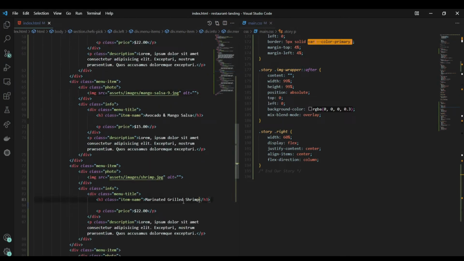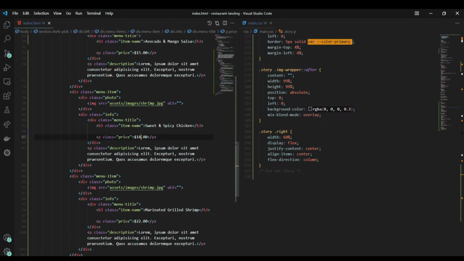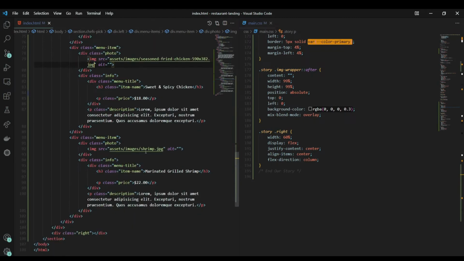This is going to be sweet and spicy chicken, $18. And the image for this one, chicken. And the last one is going to be French salad.